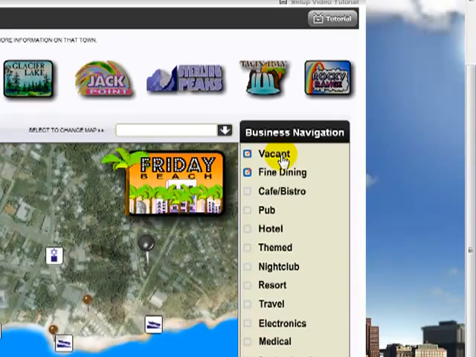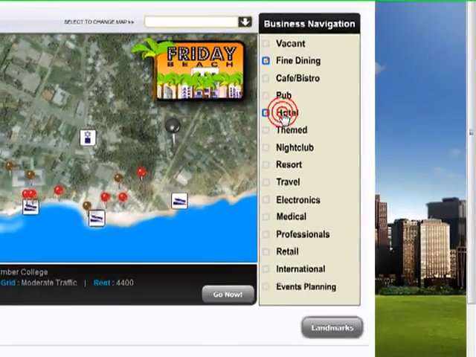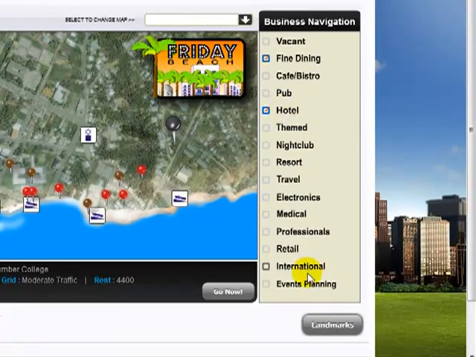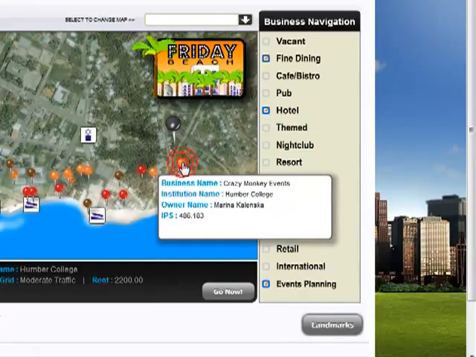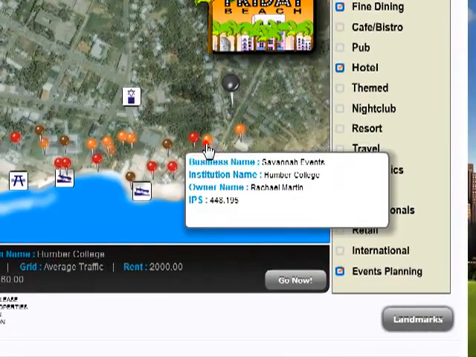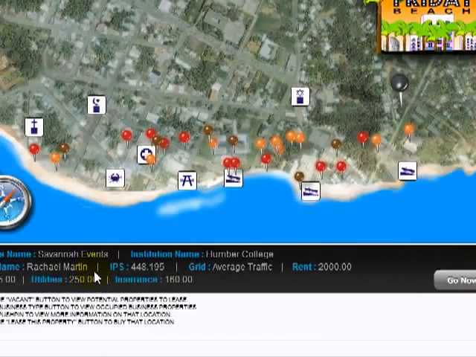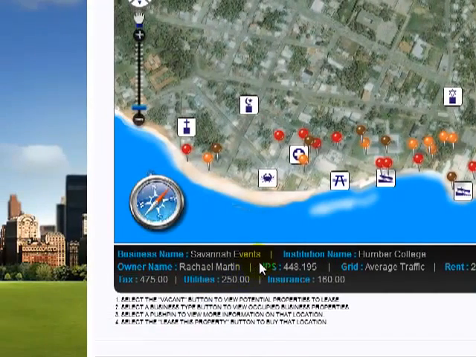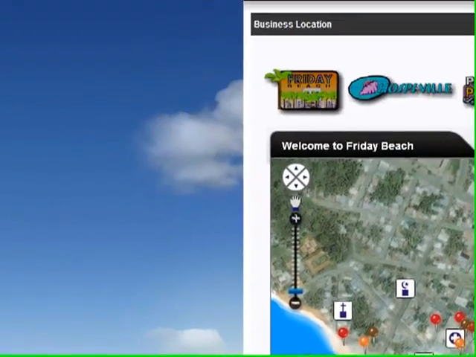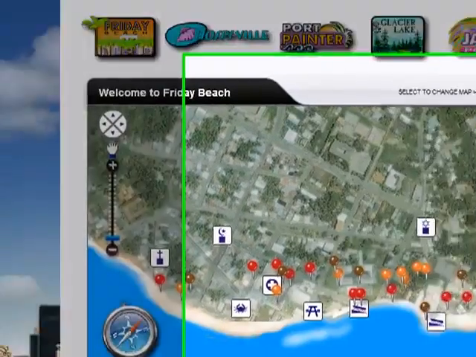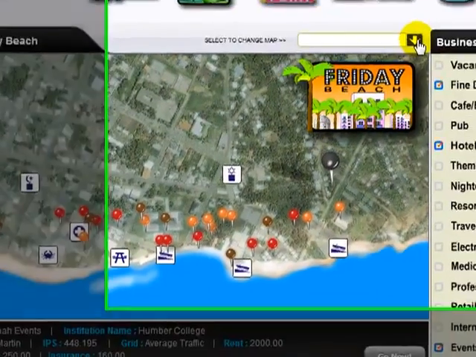Now, properties come and go weekly. So depending on when your course starts will dictate what sort of vacant properties you can be looking for. But giving you the overview, you can also align yourself with other businesses. Let's say an events planning business. You can find that individual, click on that place, and find that person inside Friday Island on the simulation, and actually network with them to better your position in your business and align yourself. Maybe joint marketing efforts and creating an alliance.